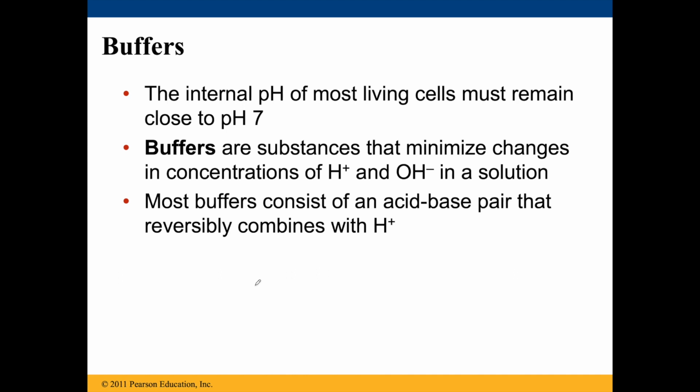Related to acids and bases, there are also things called buffers. What a buffer does is it helps to maintain a certain pH. In other words, if you add an acid or a base to a buffer, the pH doesn't really change. For example, your bloodstream, your blood. Your blood needs to be at a certain pH. I can't remember exactly, but I think it's like 7.4 or 7.6.